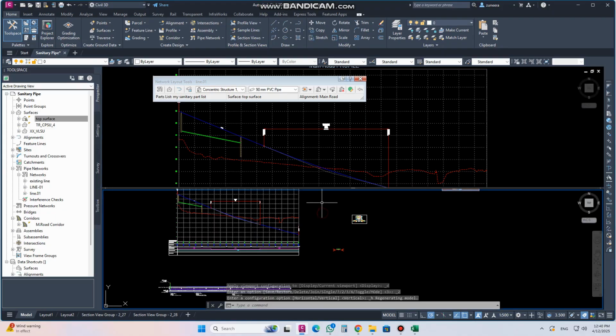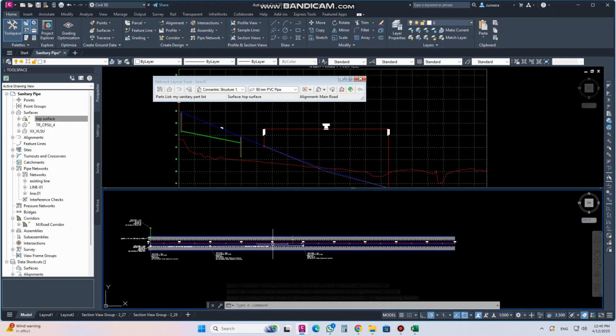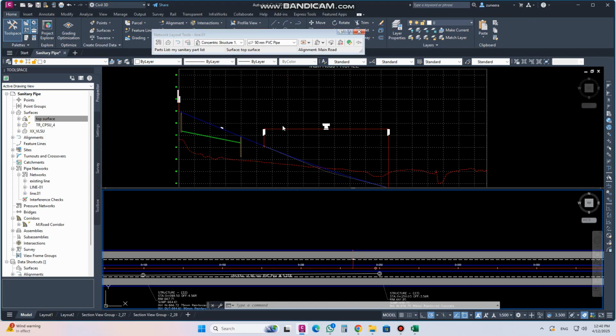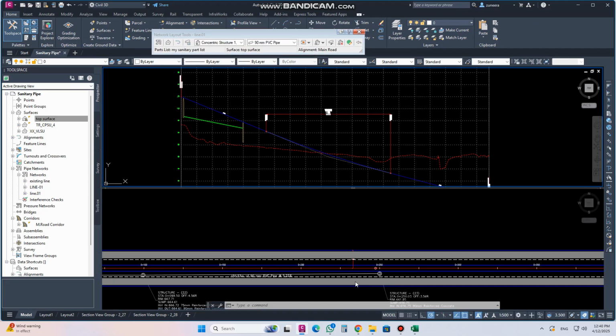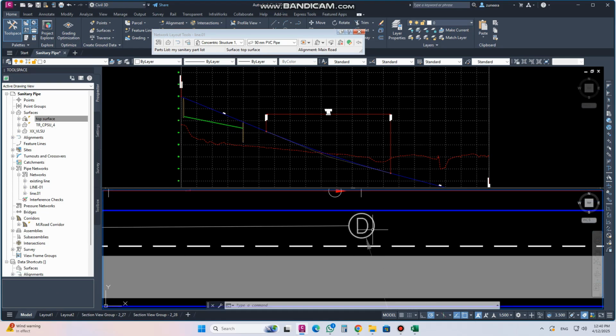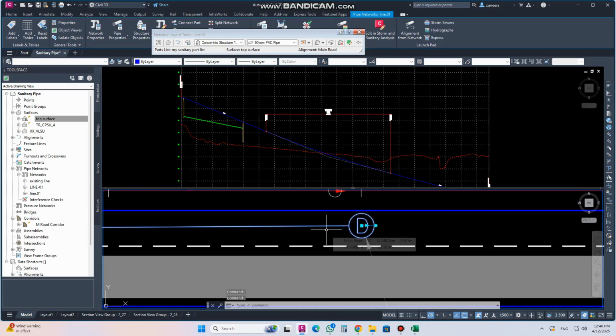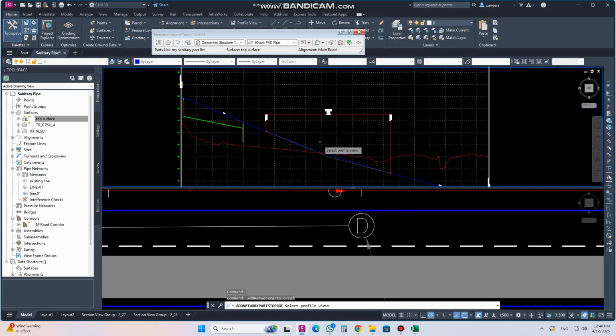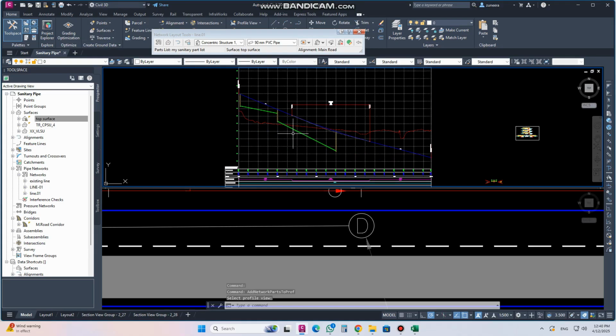Okay, I will zoom this one here and this plan. There are two methods how you can add this manhole and this pipeline. The same process: just right click, draw in profile view, just click here and click on the profile view. It's added here. One method is that one.